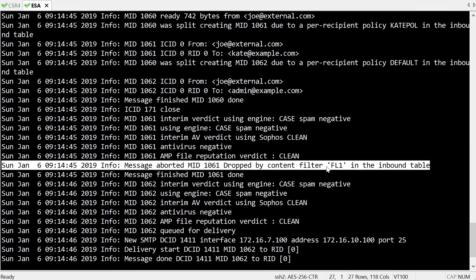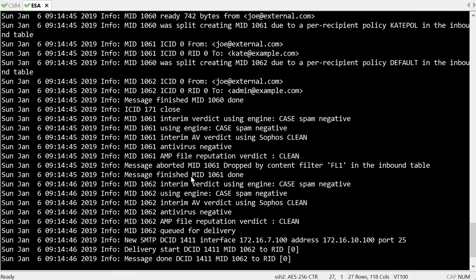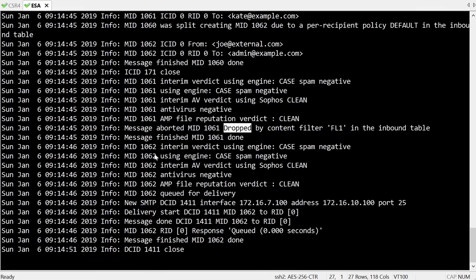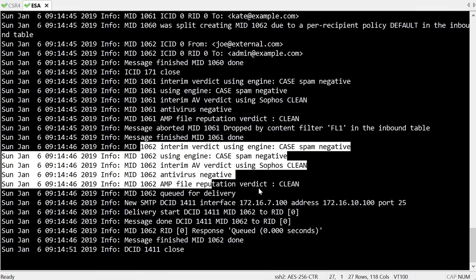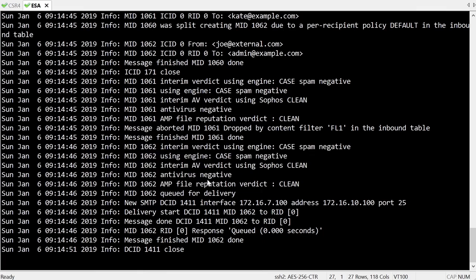We have a match with FL1 in the inbound policy. Message is dropped. Where 1062, we don't have a match, message is delivered. Now, technically, we have a match with the policy, but we don't have a match with the filter because the second of the conditions didn't meet our criteria.